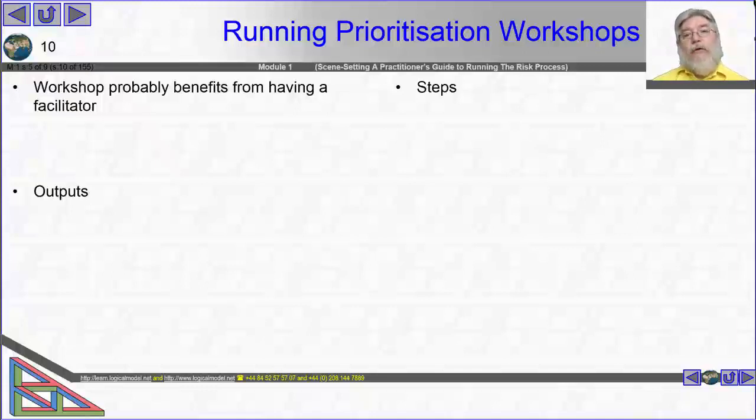So I'm going to give you a golden rule, and I'm going to say that under some circumstances, when we get a bit further ahead, I'm going to advise you to break that rule. But the golden rule in identification was do not assess and prioritize, and the golden rule in prioritization is do not discuss responses. And you may just decide to do a little bit of that, but it's always a bad idea to disappear down a rabbit hole.